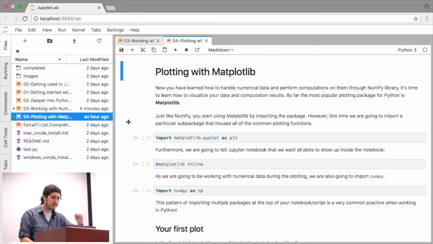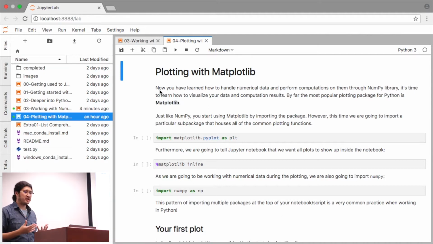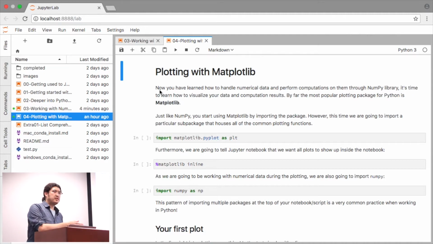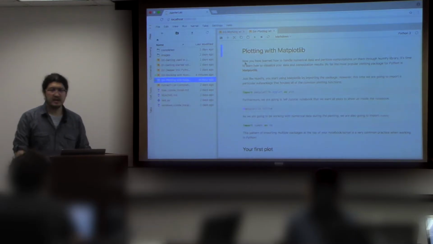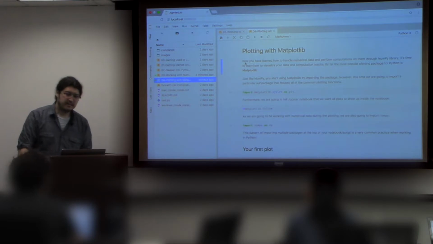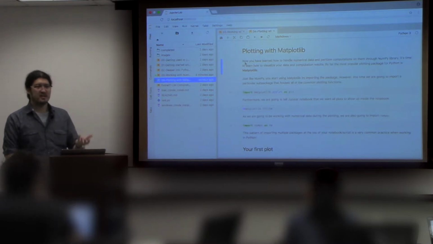All right, so I'll open up the fourth notebook. This is called Plotting with Matplotlib. Now finally things are getting more visually interesting. We learned so far to represent data in arrays. Well, not really data, since we haven't visited real data, but at least conceptually it represents something in arrays, and we can do computations on it and manipulate the arrays. We even covered the topic of broadcasting. It's all good. It's all nice. You can compute stuff with it. But that's only half the story when it comes to scientific computations.